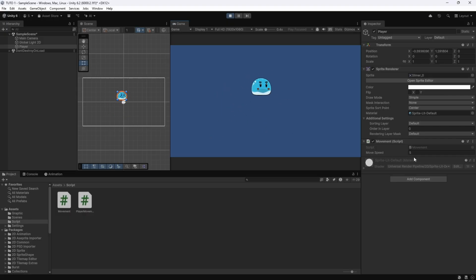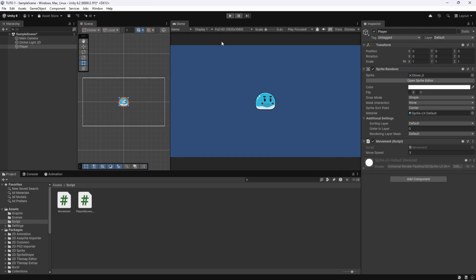You can change the speed to 10 to make it go faster, or you can reduce it to 2 and it will go slower. Easy, right? So this is the simplest player movement script in Unity.